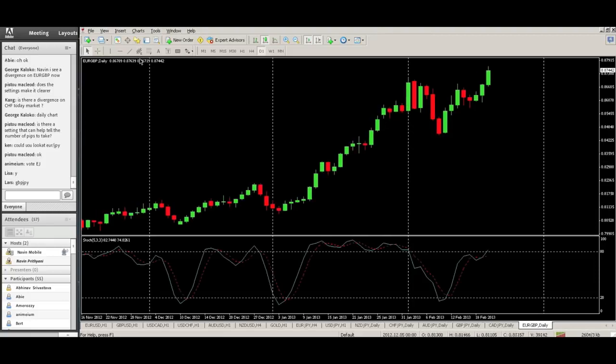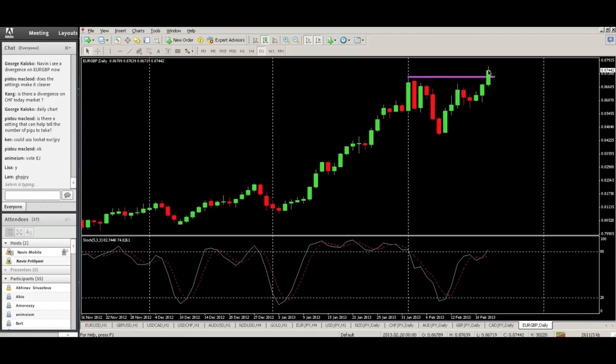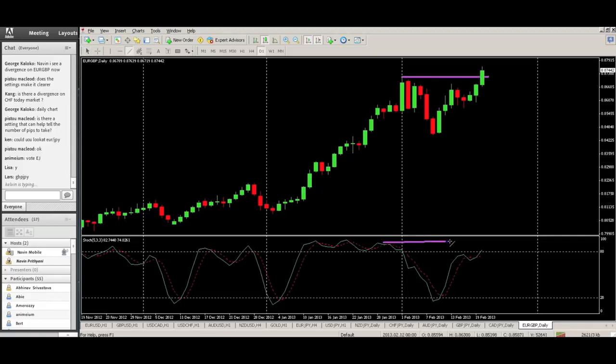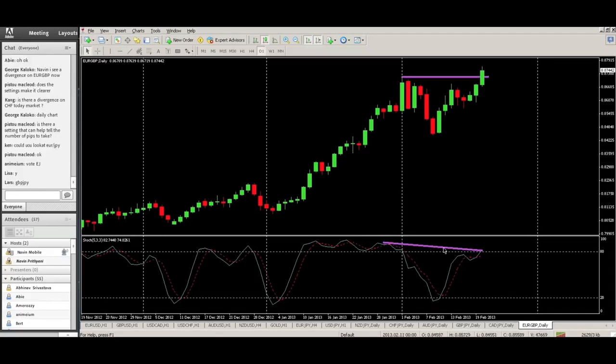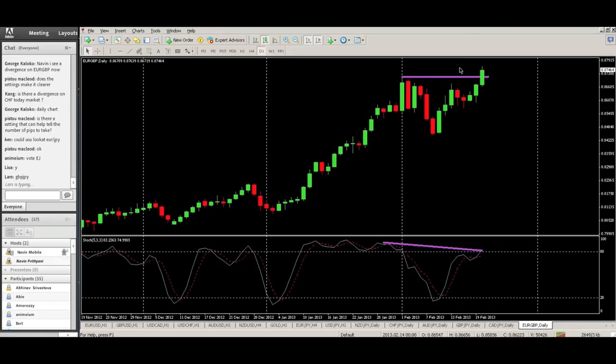Now take a look at this. Okay, we had our breach just now on the current candle. In this particular scenario, we don't have that situation here. Now the indicator has to go higher than this high for it not to be an opposite or divergence. We need to find out what it is about this area that tells you short. The 1 hour is telling you short as well. So is the daily. What is it about this area?